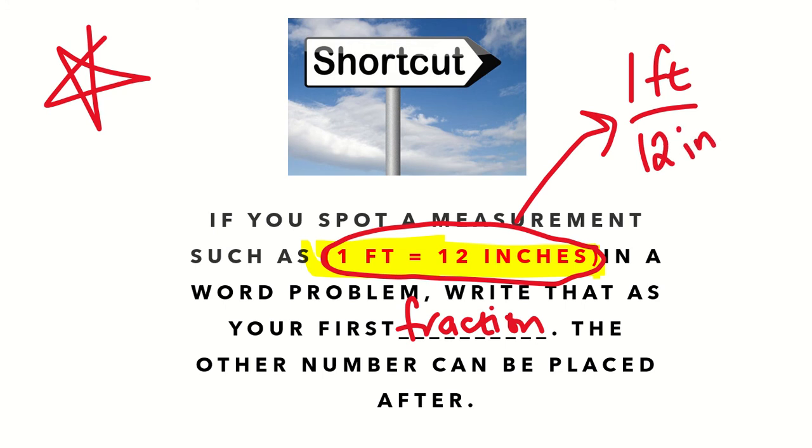What that means is it's easier to finish off the rest of the proportion. You'll pick out that other number that's in the problem and figure out if that goes on the top or the bottom. So this is a big hint. It's really going to make life easy, and I'll show you how this works in an example. Whenever you see one of these, immediately pull it out and write that as a fraction. Okay, so let's do examples. Let's see how this works.